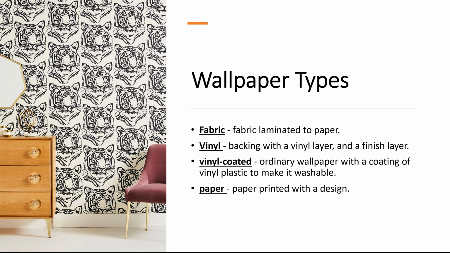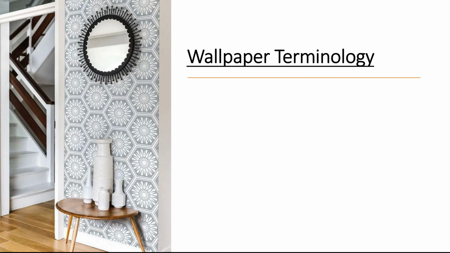And then you have the most popular kind, which is paper. This is paper printed with a design. That's going to be your cheapest option. So just if you're interested in that in the future. Oh, I also really like that one. That's like a geometric combined with a floral, and I'm really digging it. But here's some wallpaper terminology to help you.